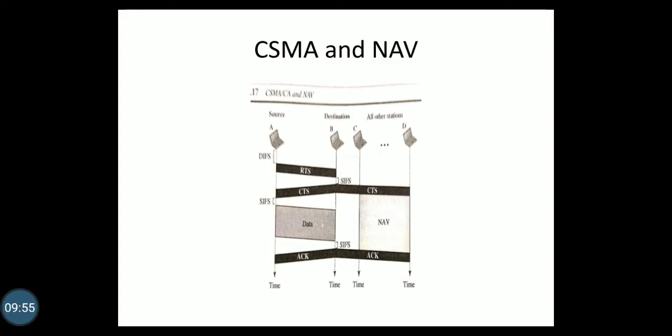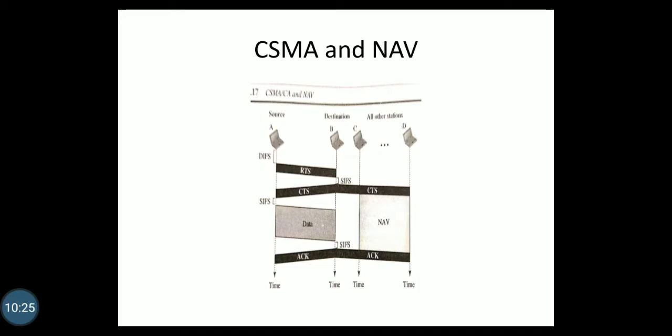Now we will see about NAV, network allocation vector. The question is, how do other stations defer sending their data if one station acquires the channel? In other words, how is the collision avoidance aspect of this protocol accomplished? The key is a feature called NAV.